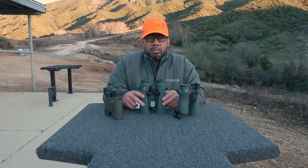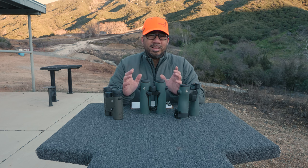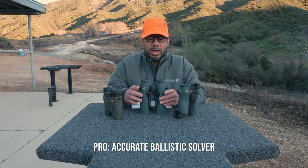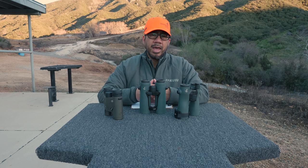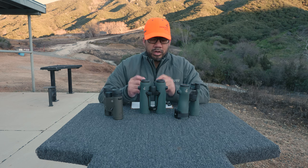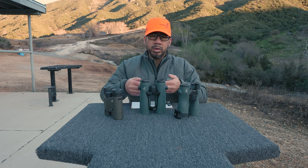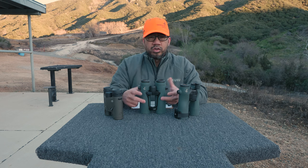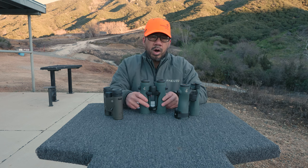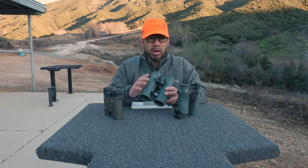I read feedback from others who claimed the solver was pretty spot on, and I was willing to take the risk. Thankfully, the solver is accurate. I went to the range after putting my data in, set targets at 300, 400, 500, and 600 yards, and lased each one since they weren't exactly at those distances. I got the distance and the drop data in mils from the unit. All shots were on the waterline — 300, three shots, waterline; 400, three shots, waterline; 500, three shots, waterline; 600, three shots, waterline. It is dead on. I have full faith in the solver.